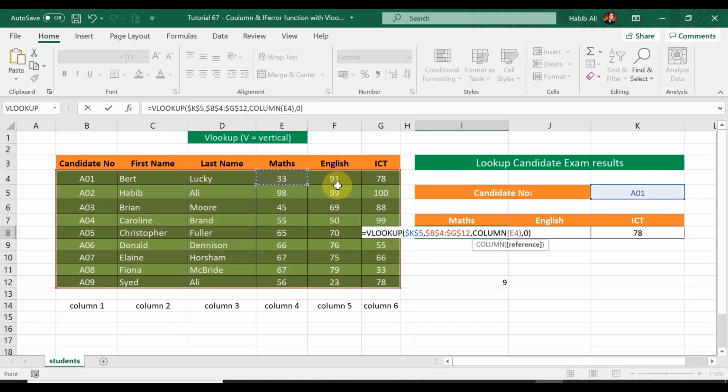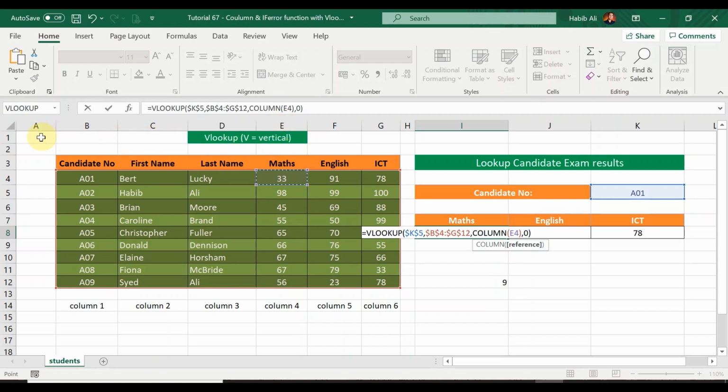So if I press enter now, the result I will get within this cell will actually be 91. Because within the range of data, this is the 5th column, and this function here, column E4, is identifying the 5th column because E is the 5th column of the worksheet.